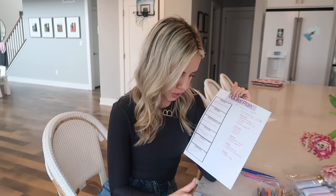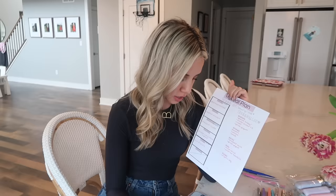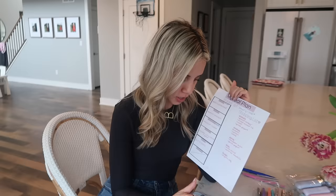So this recipe calls for creamy peanut butter, sesame oil, which we will omit, unfortunately. It's such a delicious flavor. I love sesame flavoring, but my husband's allergic, so we can't have that. Freshly squeezed lime juice, garlic, fresh ginger, I have all that stuff already. Soy sauce we have, honey we have, red pepper flakes, water. So honestly, the only thing we need to get would be the chicken for this.